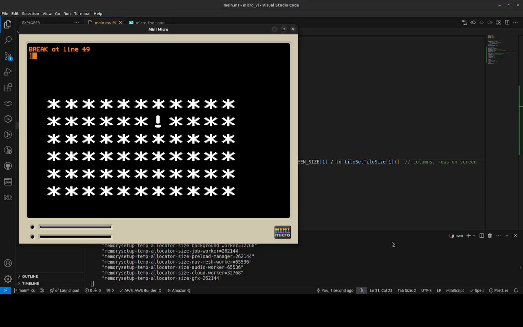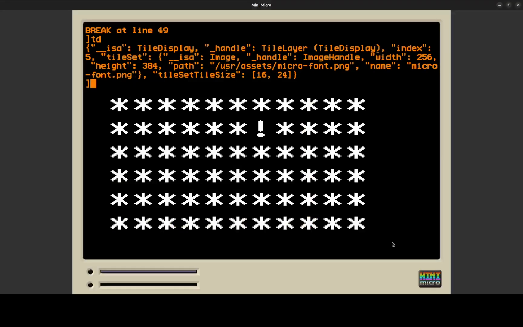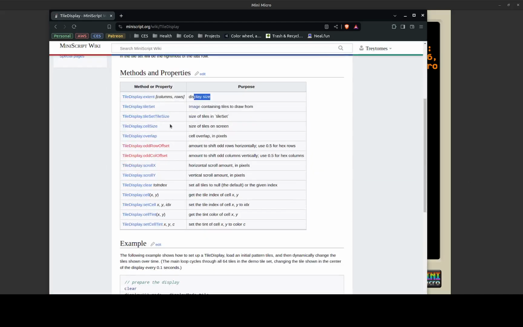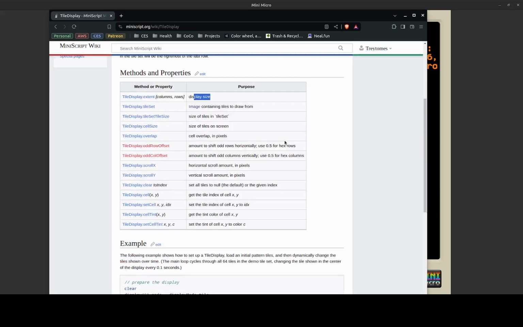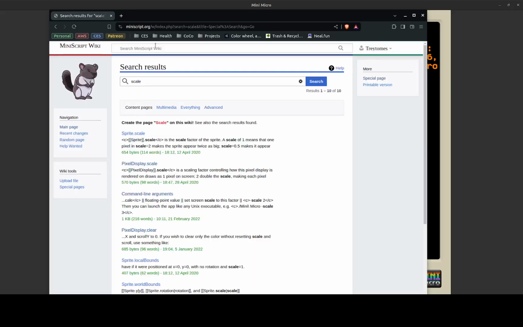Okay, we're going to fix this thing. Like, there's a scroll X and scroll Y to move around the tile display. There's not any scaling in here that I know of. Got the sprite scale, pixel display scale.